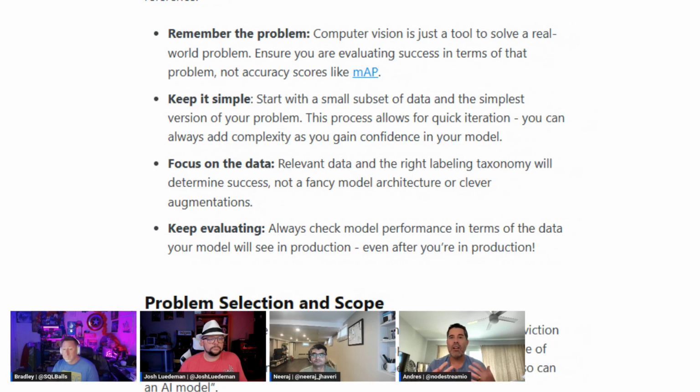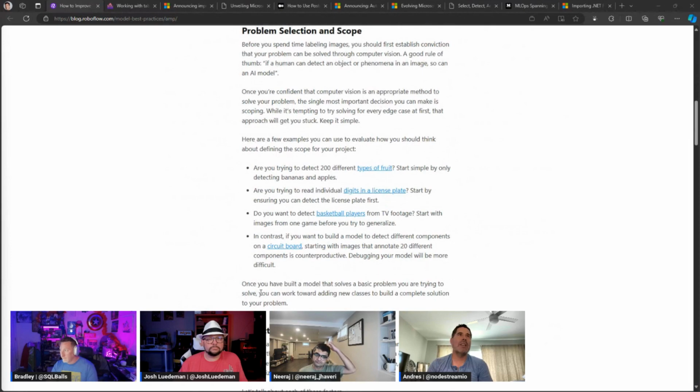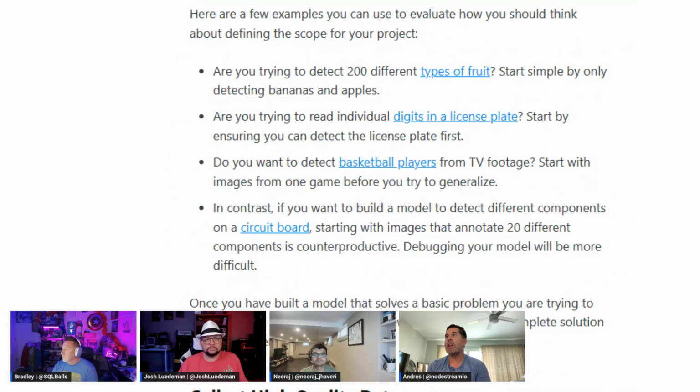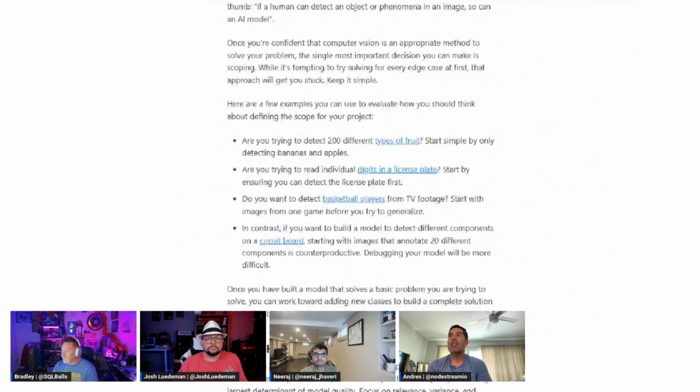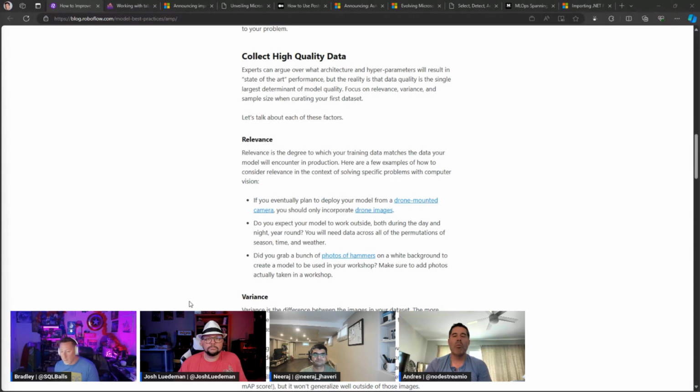But don't go crazy on this. You start with very simple. If you're trying to detect 200 different fruits in an image, start with 2. Don't immediately go to 200. So you're going to incrementally build up your model to be as robust as it can be. But there are situations where you're asking maybe too much. He puts a great example in there. If you're trying to detect different components in a circuit board, and you're trying to detect all of them at the same time, you're going to start living in the weeds because it can get funky.